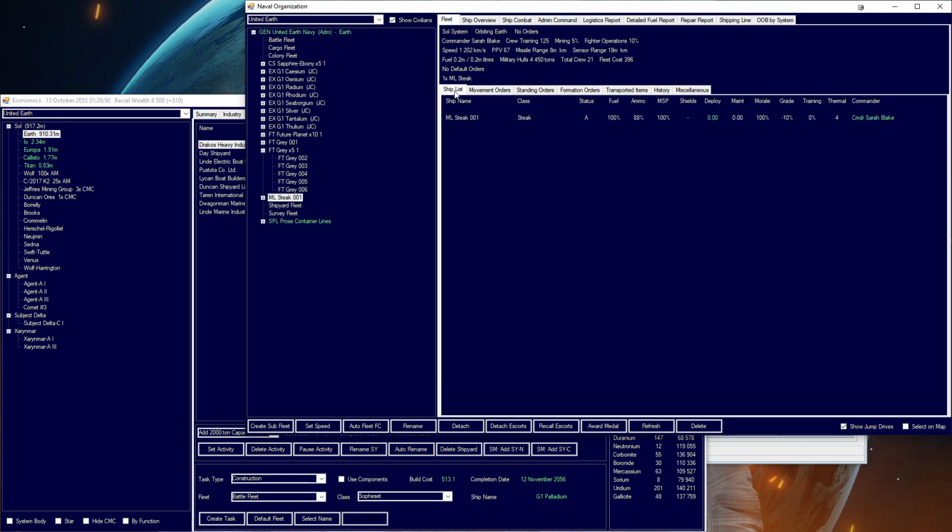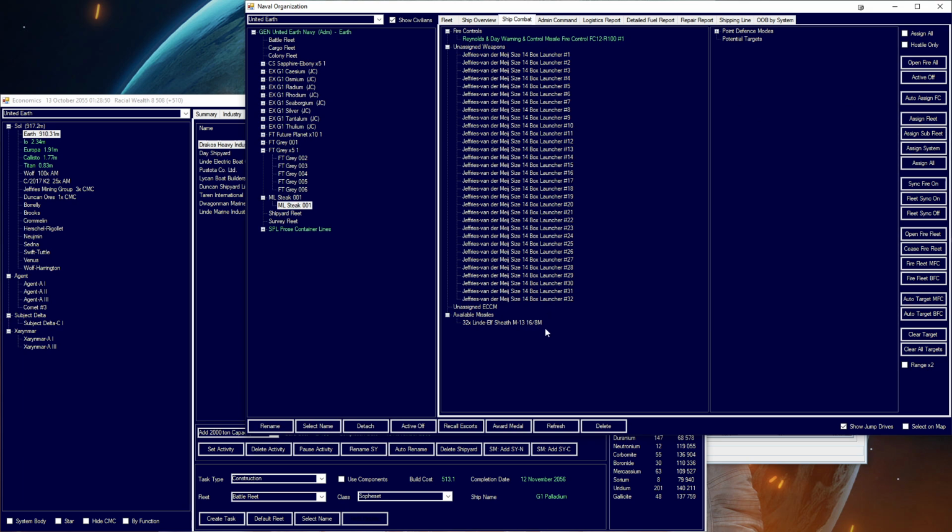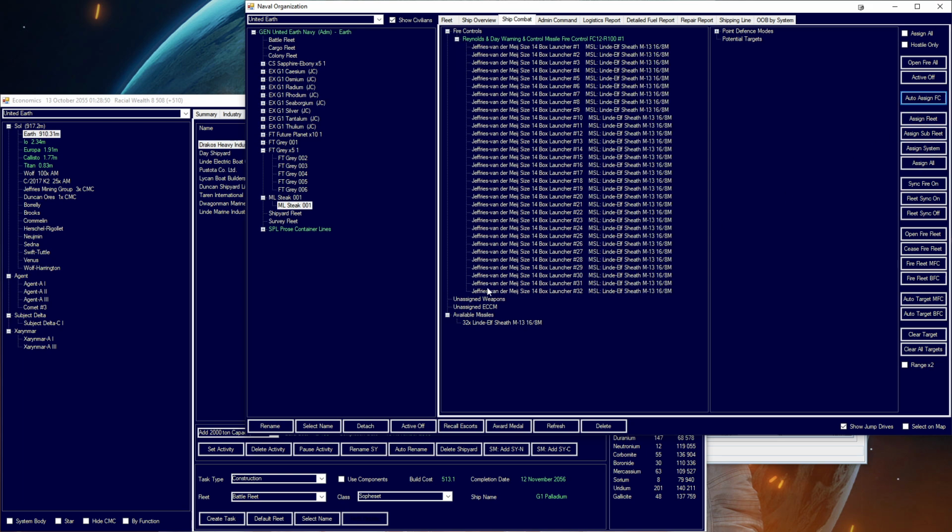We should also check ammo, 88%. So you don't have a full ammo load. We can check transported items, 32. Oh, right. Okay. It's saying, hey, we could have 6 more, but you can't. That would be weird. Right. Let's go in here, go to ship combat, and you'll see that we have 32 launchers and 32 missiles. We're going to auto-assign fire control. That assigns all of our launchers to fire control, and then it also assigns missiles to that. So now we have ourselves our mines.